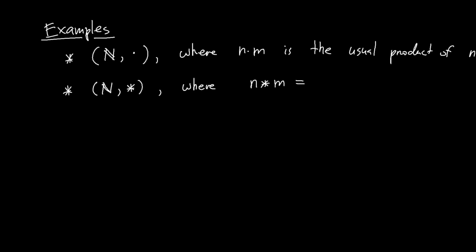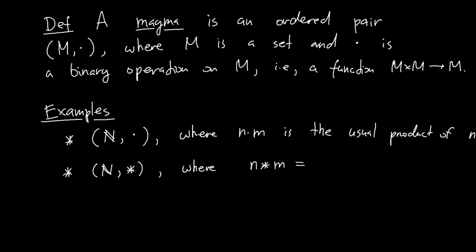N to the power of m? I said something that's not familiar to us. Okay. I thought you meant familiar that we've already discussed. But just checking, the output of this would need to still definitely be in the natural numbers, so it couldn't be something like subtraction, right? That's a good point. Yes, as we said here, we want the operation to have its values inside the same set. So subtraction wouldn't work.